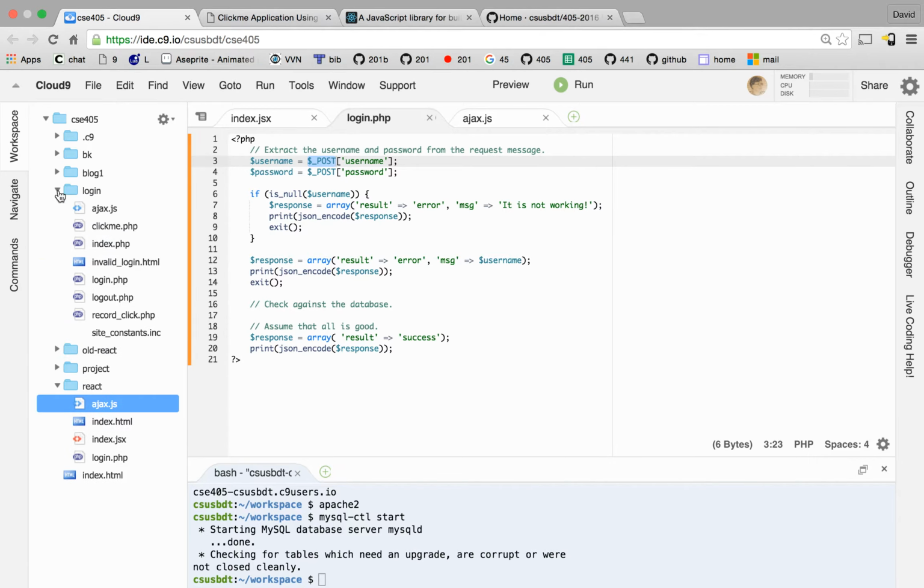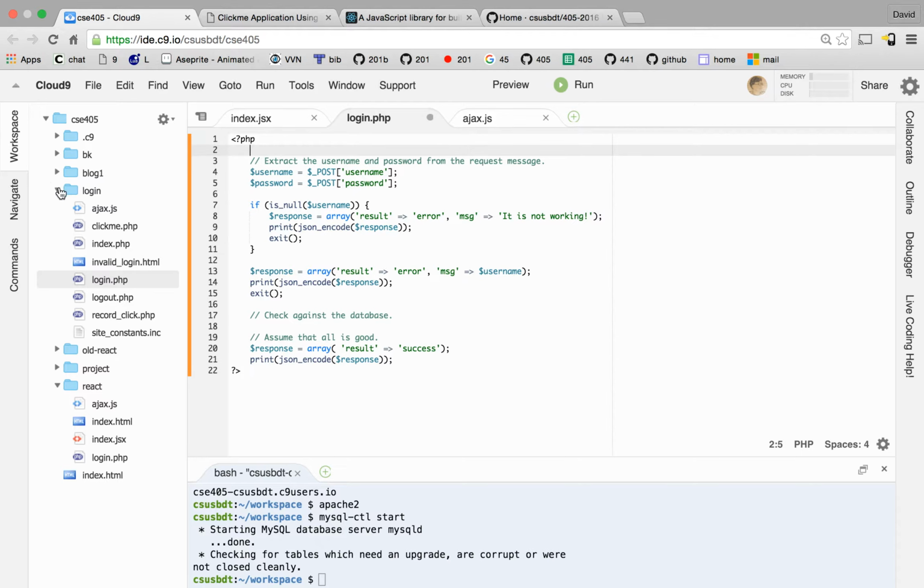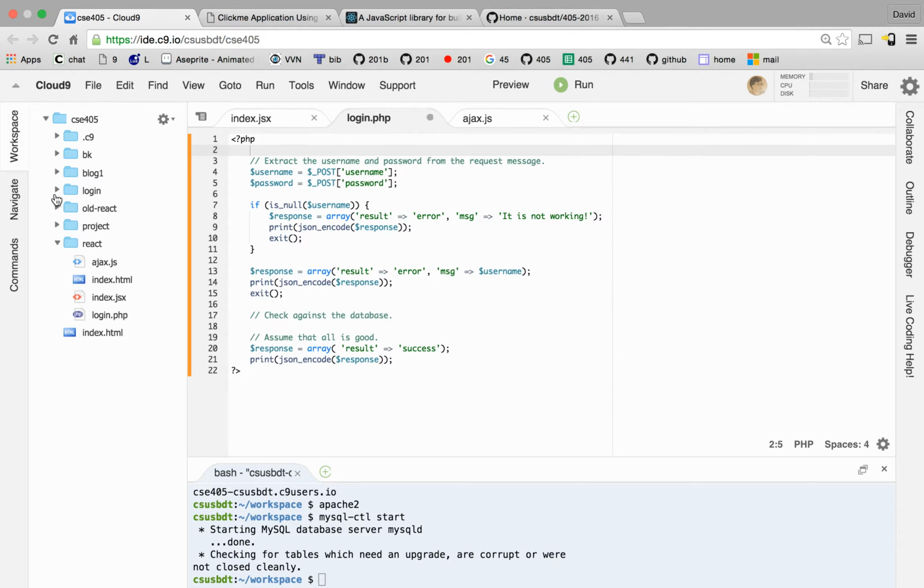As we have this login here, let's take a look at this. $_POST, extract a submitted username. Oh, son of a gun. It's coming in as a JSON message. Ay, ay, ay. So we've got to pull this out as a JSON message. So let's see, where is that? Where did we do that? Was it in one of these files? Let me see here. Was it in track 2?